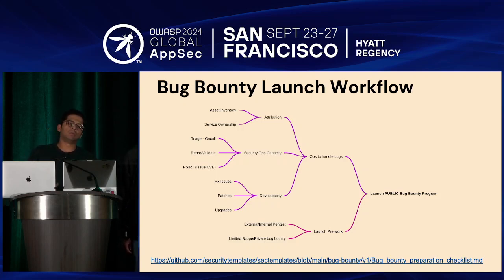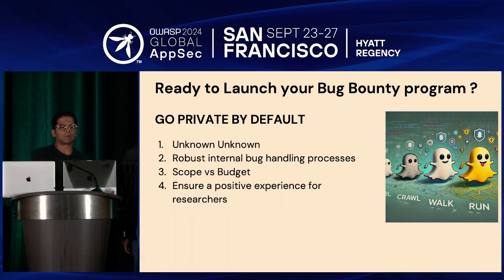So for that, you want to start somewhere. For folks who don't want to immediately contact a vendor, or aren't sure how to go about it, here are some resources and also the way you want to think about launching a bug bounty program. The first and most important thing is to keep in mind that you're going to launch private. A lot of folks think of a bug bounty program as a pen test as a service, and that, in my opinion, is a disaster because researchers will go after the low-hanging fruit, and there will be a huge volume. If you're not ready to handle that, it could be a bad start.